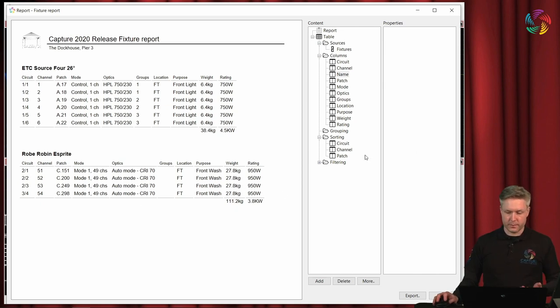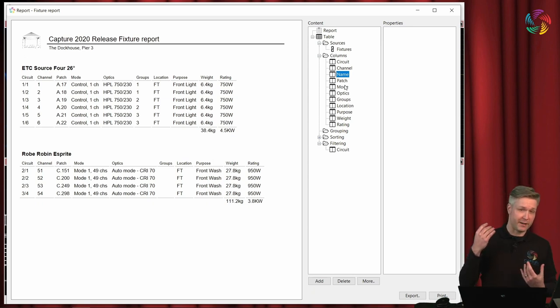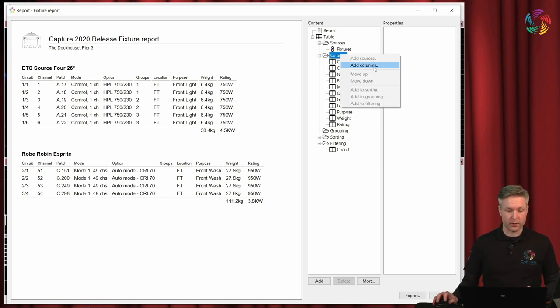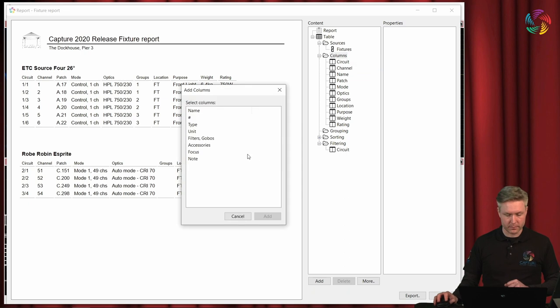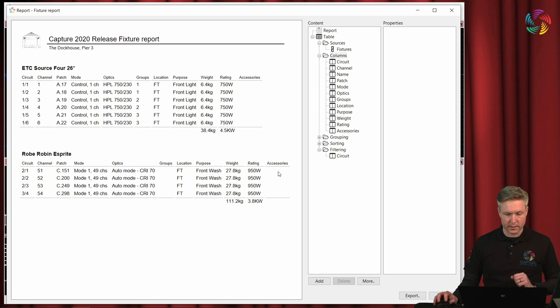And of course, I've already shown you how to remove columns. I've shown you how to reorder columns. Now, if I realize that I would like to have my accessories column back, then I can right-click on columns, select Add Columns. This now shows me the columns that I've removed or that weren't in there from the beginning. And if I'm missing the accessories column, I can click Add, and it is added again. It goes in at the end of the list, but I can bring back any columns I was missing.